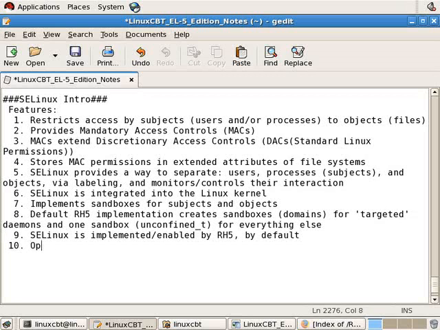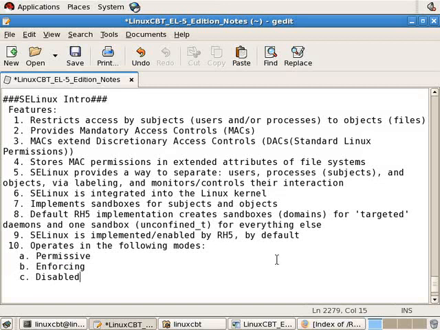As you can see, there are numerous features. It operates in the following modes: permissive, enforcing, and disabled. Disabled is self-explanatory.